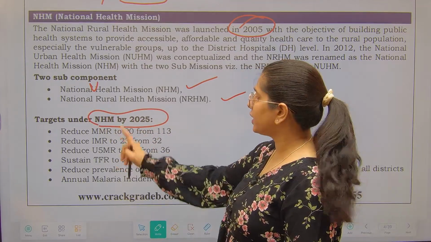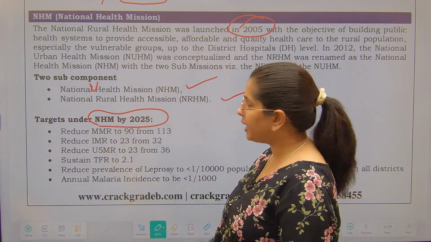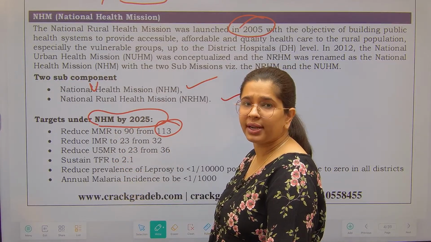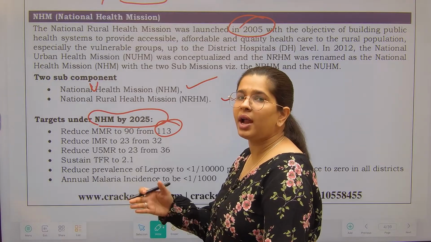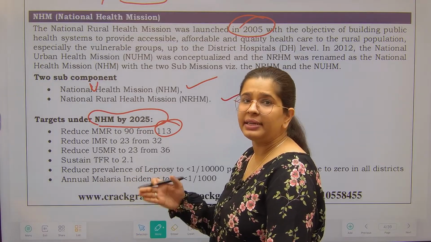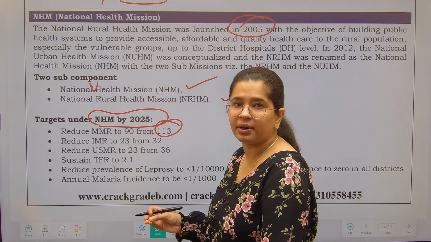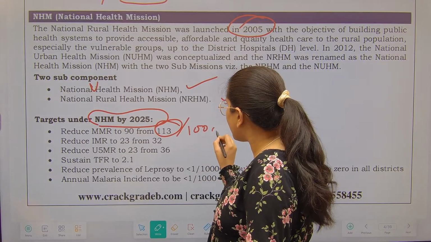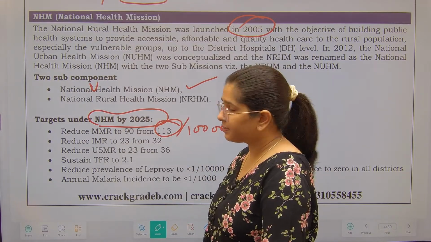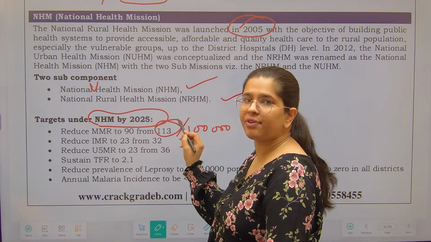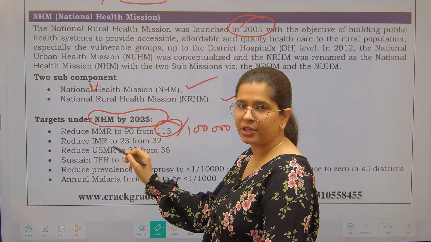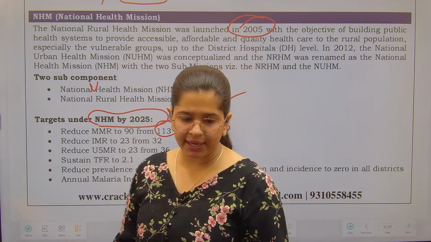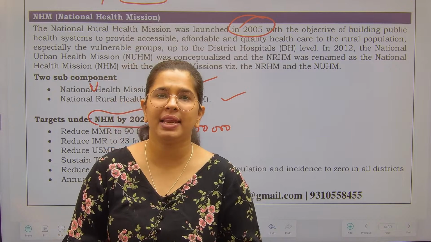So now you have seen what is the meaning of maternal mortality rate. Currently, it is 113, that means 113 mothers die while giving birth every year, and this measurement is per 1 lakh live births, right? So you want to decrease from 113 to 90. You want to bring it down. Obviously, at one point, you want to eliminate them, but understand this, they cannot be eliminated.